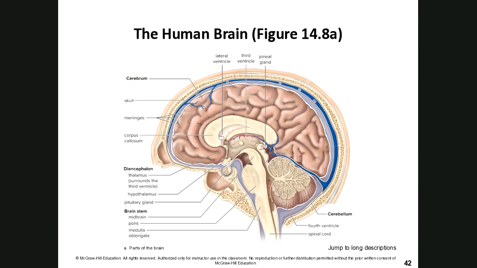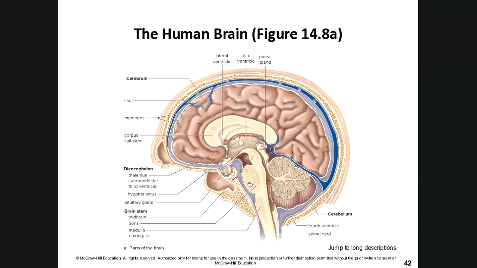In any of these ventricles, the lateral ventricle, the third ventricle, the fourth ventricle, their whole job is to make sure that the brain is bathed in cerebrospinal fluid, which helps to carry nutrients and whatnot. The diencephalon is what surrounds the thalamus. At the base of the thalamus, you have the hypothalamus, which connects to the pituitary gland, and there are different hormonal responses, which we'll talk about in chapter 16 in a little bit. You have your pituitary gland that's also here in your brain.